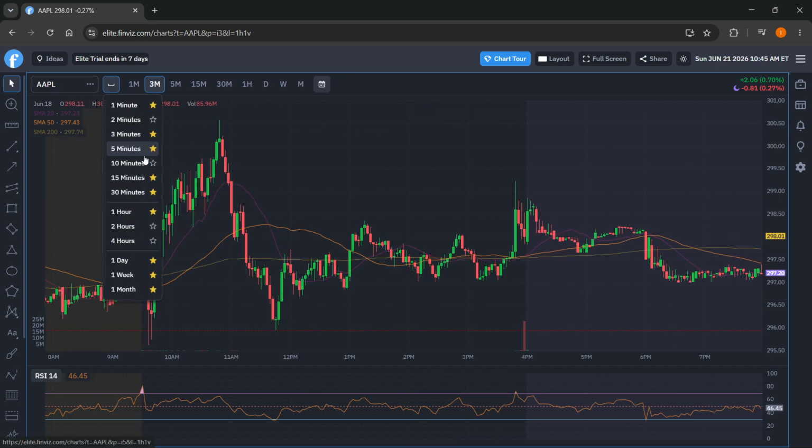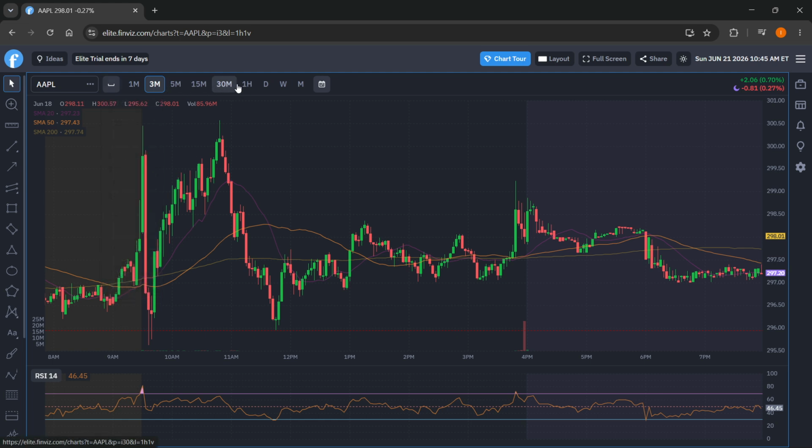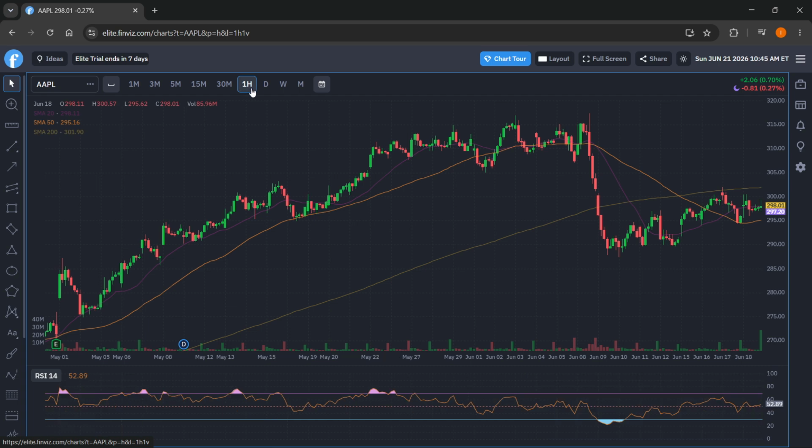And of course, those that have stars next to them are going to be shown up here for kind of quick access as well. So I'm going to go to an hourly chart over here for now, and there we go. We also have days, weeks, and months. You can also click on here and do a custom one if you want to. And yeah, that's pretty much it when it comes to the top over here.